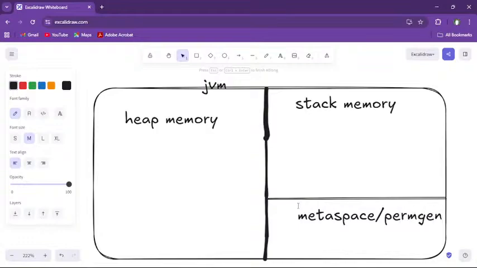It has both of these names. One is metaspace, another is permgen. What it is, we'll see. First we'll see about the stack memory.